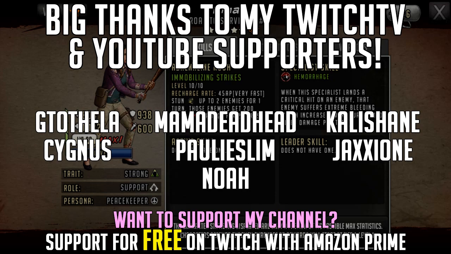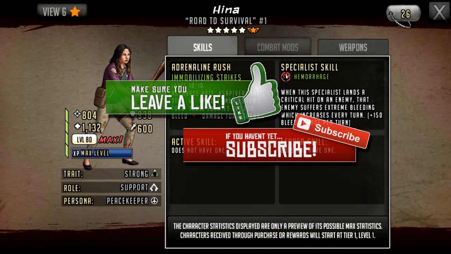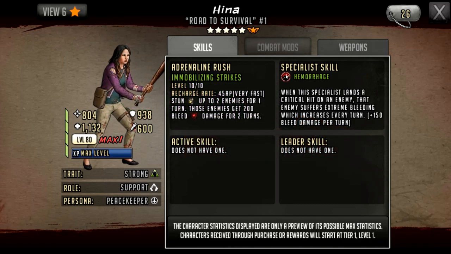In this video we are going to be looking at Hina, who is a new character that's popped up in the game. It's unclear how accessible this character is going to be. She is not a premier character, but she is part of an event, but the event itself could be a premier event where you can only really complete it if you were willing to drop money. Now we'll go over the character herself.